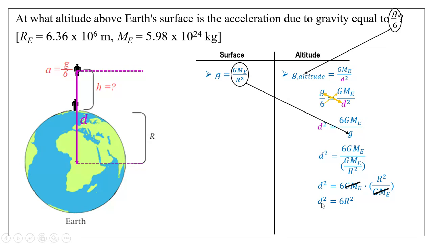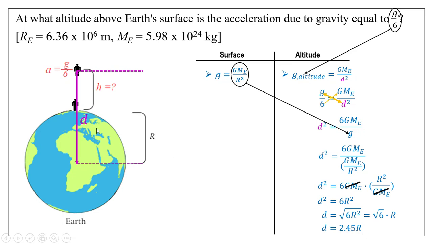Well, I'm trying to solve for d, and this is d squared. So to get d by itself, we need to square root both sides. So therefore, you need to take the square root of 6 and r squared. Well, the square root of 6, I just broke it up into two pieces here. It's just radical 6. But then the square root of r squared, well, the radical sign and the exponent 2 cancel out. So that would just leave us with r. I wrote it like this because this is the square root of 6 times r. So it's important that you write this properly, okay? The square root of 6 ends up just being about 2.45. And therefore, 2.45 times r is just 2.45r.